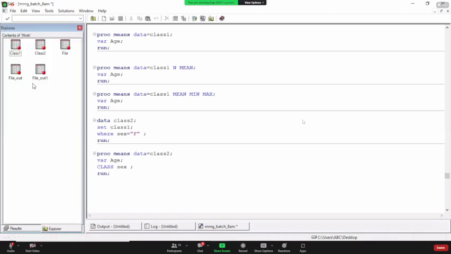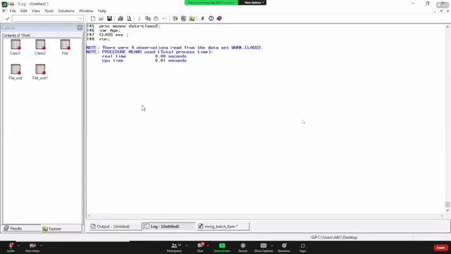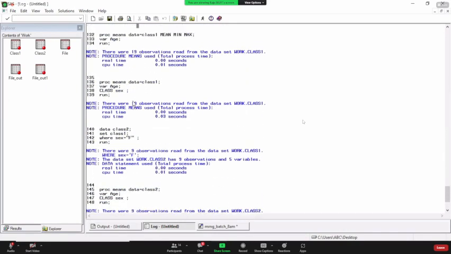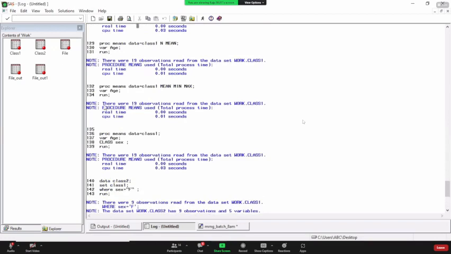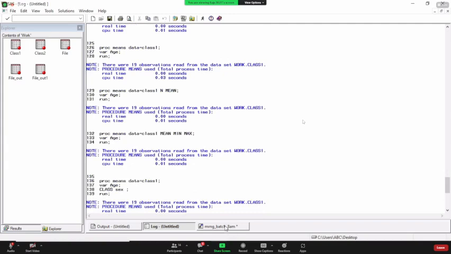Okay, in another way, this is coming in the output window. First of all, this is not coming in a dataset. The output window is different, and the form of a dataset is different. I haven't created anything in the form of a dataset. Is anything created in the form of a dataset? I'm doing proc means, where I need the proc means output in the form of a dataset.